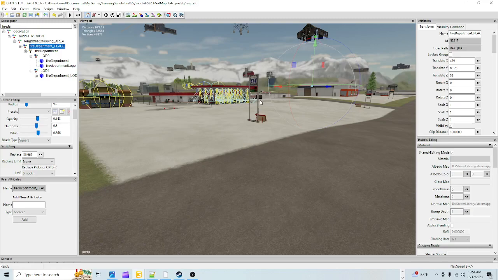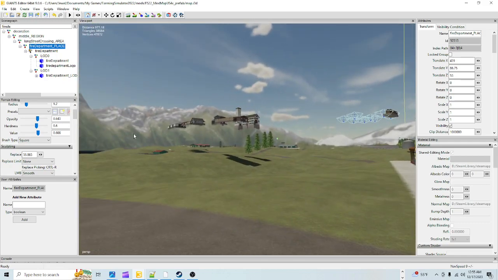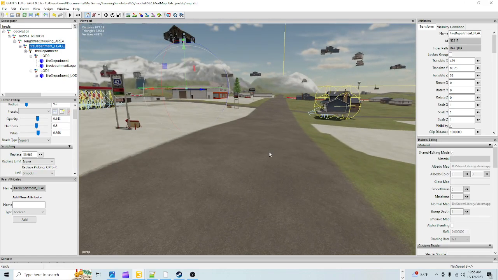Welcome back everyone. Today we're in the Giants editor and I'm Jewel, and as you can see we're on the Jewel's Peaceful Valley map, and we got a lot of work done but we got a lot more to do. So we're going to get started.